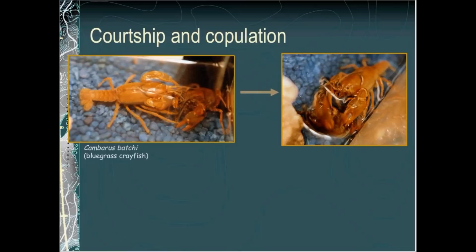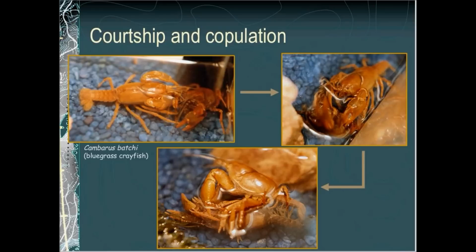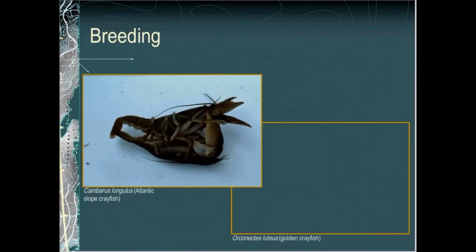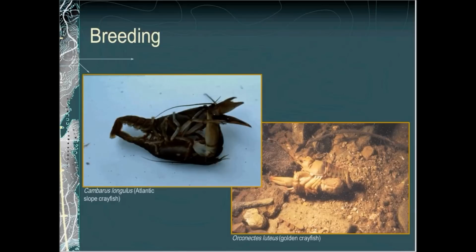But if he happens to find a female, then initially there's some antenna waving. The female will push the male away, but eventually she will resign, and he will use those larger claws in order to pin her down, and those hooks that I mentioned earlier on those walking legs in order to mate. And at this point, they will stay like this for anywhere from an hour, and I've read up to 10 hours, and then transfer that sperm to the female.